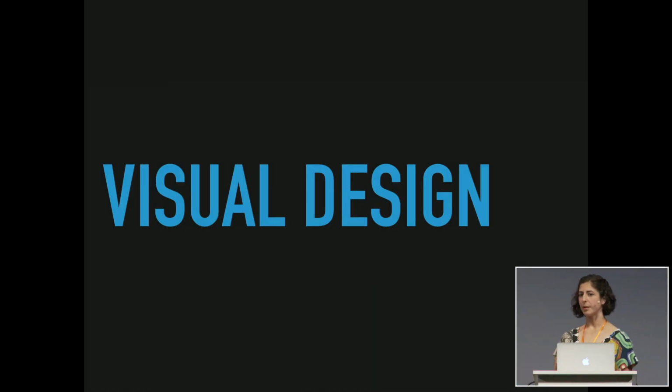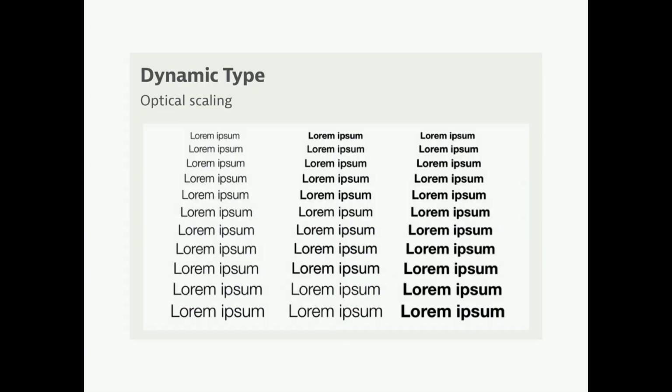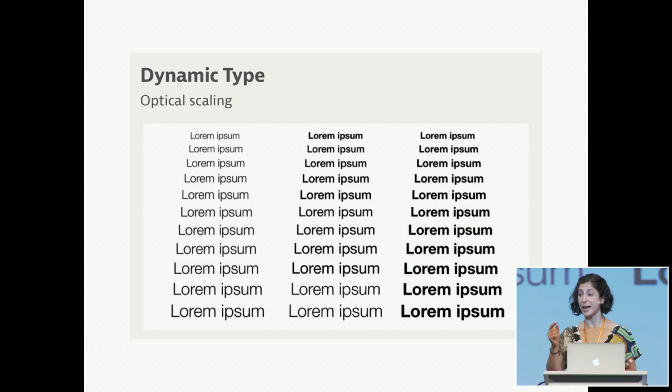So that's what I like to think about with VoiceOver, kind of the big concepts. But there's also things to think about with visual design when the screen reader isn't even running. Probably the most important is dynamic type. Considering your font, you want to have your font sizes not be absolute. This is going to benefit you in multiple ways. One, if my font sizes aren't absolute, I can crank up that font size that we saw earlier, and my app will accommodate it. And also, if I know as a designer that my font sizes aren't absolute, then I'm going to design a more flexible interface to begin with.